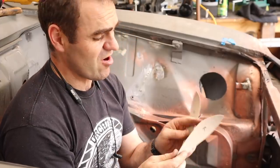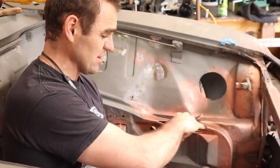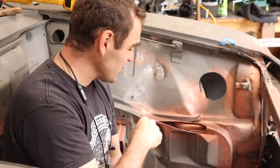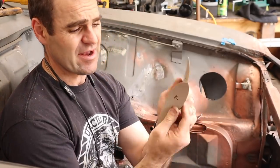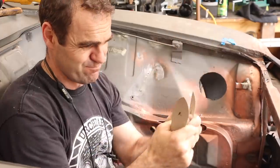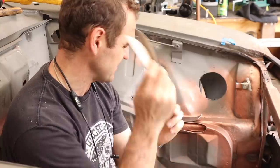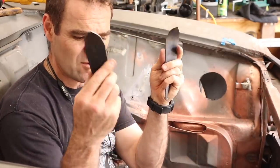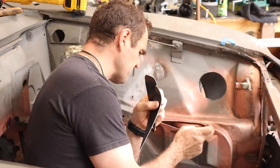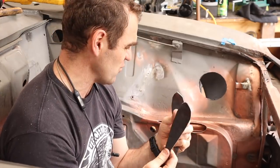So as you saw, I made a couple of little templates. Basically, I just cut my little wing shapes almost out of both sides, and then I used some cardboard, just pressed it into the shape so it left an impression, made it easy to cut out and make some templates. I then went and made a couple of nice thick, this is a 1.6 mil plate. This stuff is not that thick, but I thought it's better to do thicker reinforcing in here anyway.